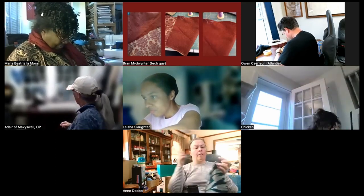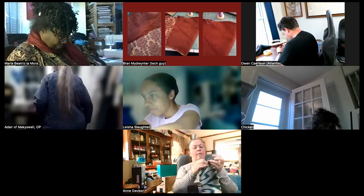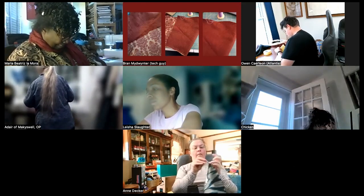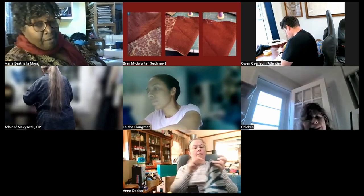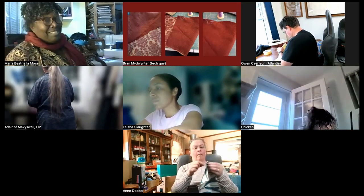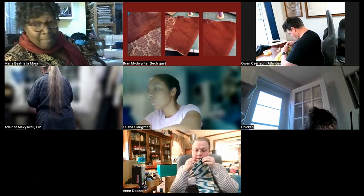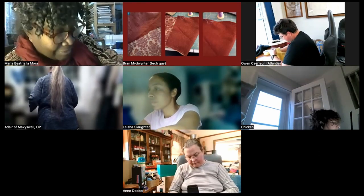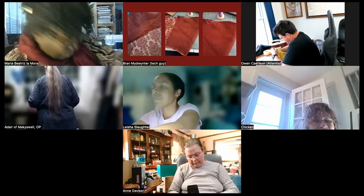If you can figure out a way to take the last two steps of hand sewing out, please let me know, because I know there are many more people who feel the same way, and I just don't know how to help them. Well, let me take a look and see what I can do here.